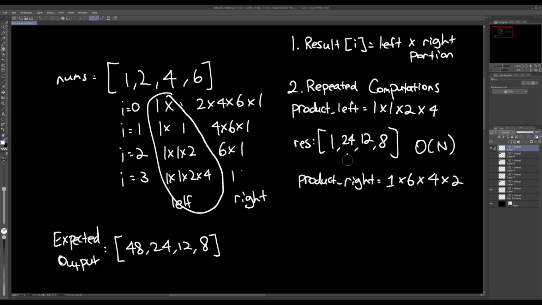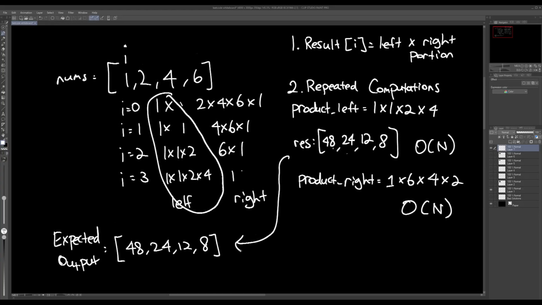Then I move here to our last position where this seeks the product of all this, and product of all this is already here. And the answer to that is 48. And then we update this by multiplying by 1. But you know, it doesn't matter anymore, right? All right, so running this algorithm is going to cost us O of n a second time, right? So we basically did all this in linear time.